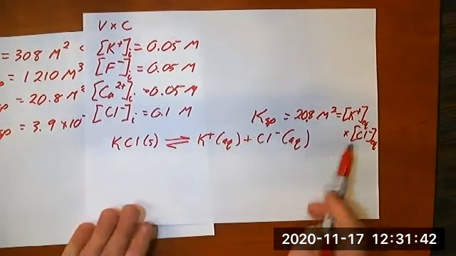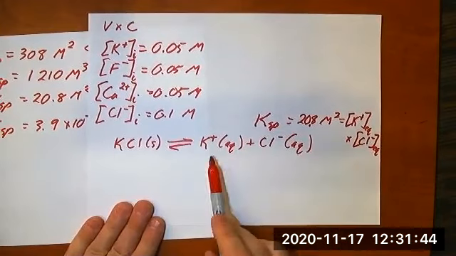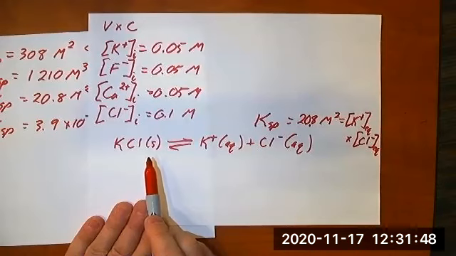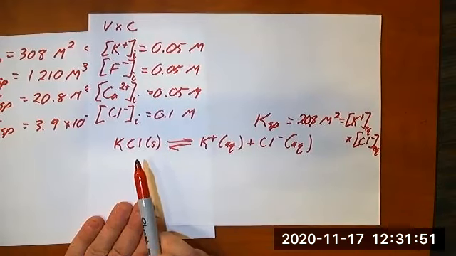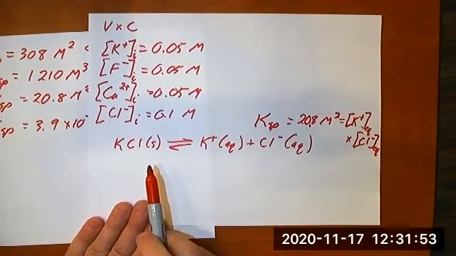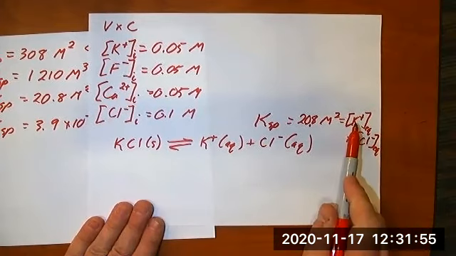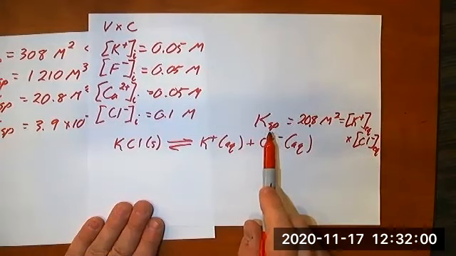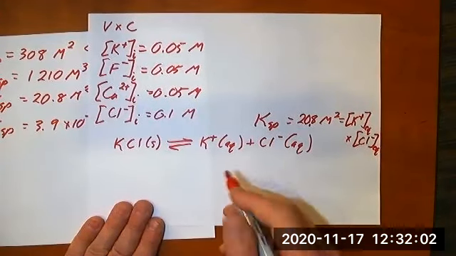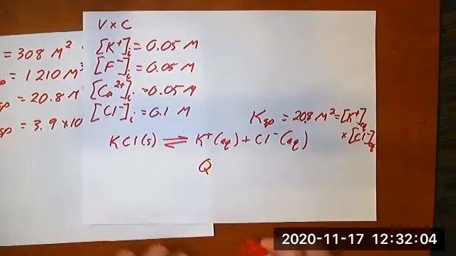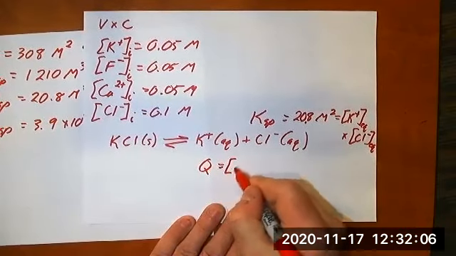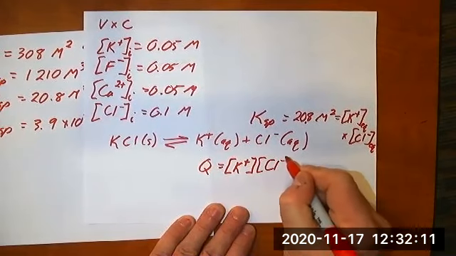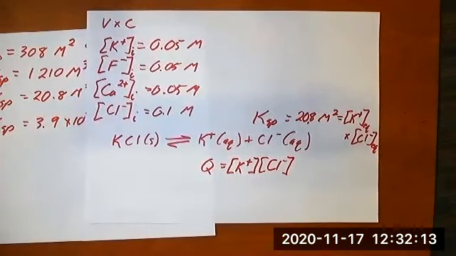Now, we are only at equilibrium if there is enough potassium chloride here for there to be some solid precipitate. We don't know if we are at equilibrium yet, so if we multiply the potassium ion concentration by the chloride ion concentration, we are not determining KSP, we are determining Q, the reaction quotient. So Q is of the same form as the equilibrium constant. It's just not necessarily at equilibrium.